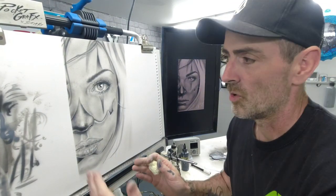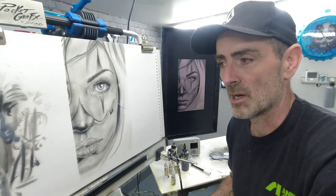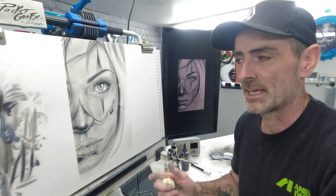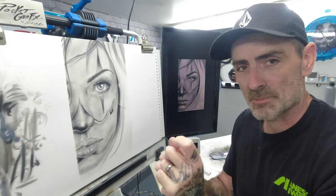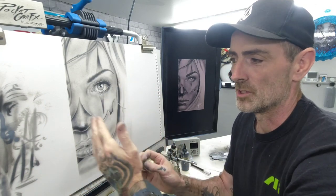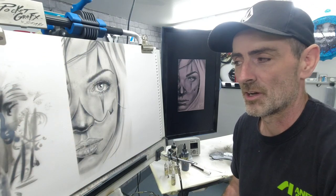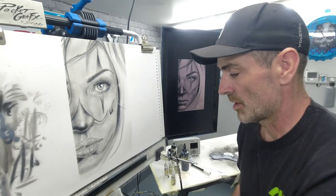And as I say, always have a piece of paper next to you, so before you go in and start to paint, you're not getting a splattery brush and it goes onto your work. You can test your airbrush and your colour to the side of you. It always helps, guys.